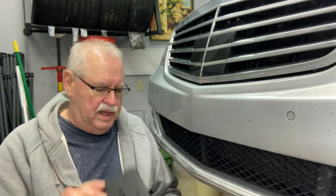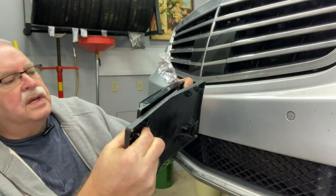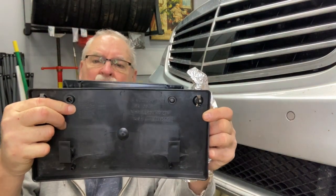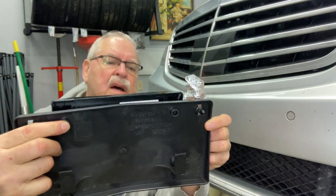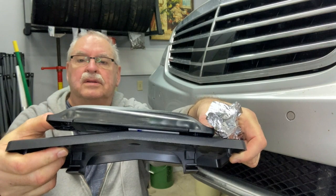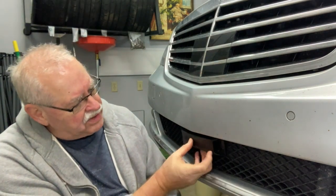I really don't want to put this on here and kind of mess up the lines of the car. And this is supposed to be up. So this is supposed to attach with these two holes that actually line up with these two holes here on the top. But of course, it's not flat. So I'm going to give this a little thought on how I'm going to attach it, where I'm going to attach it. One thought right now is just to attach it to this, somehow get that wired up there.